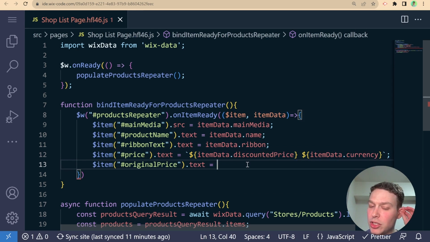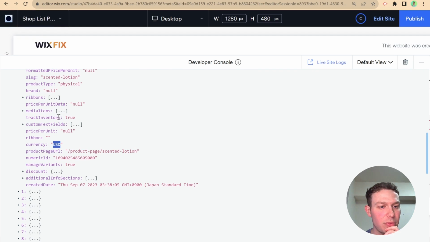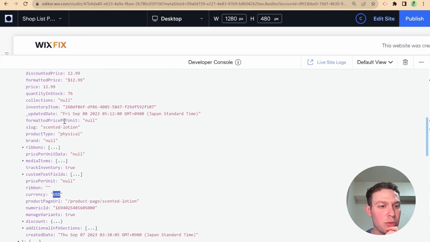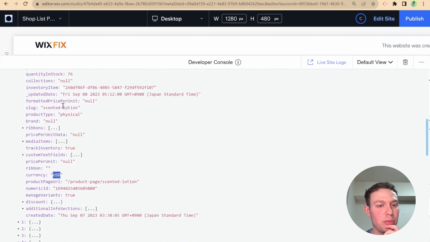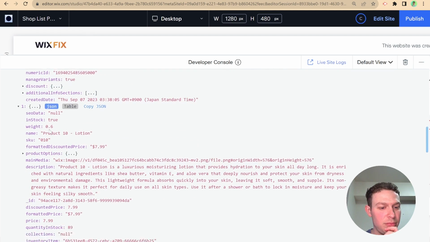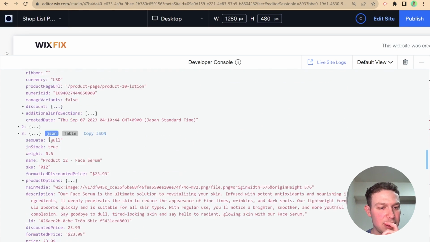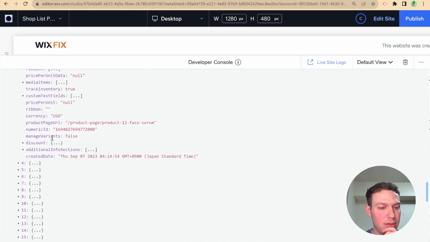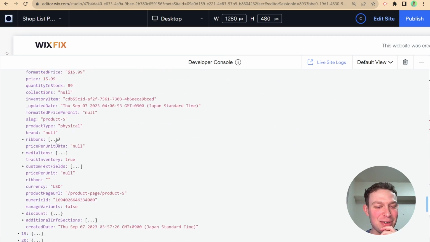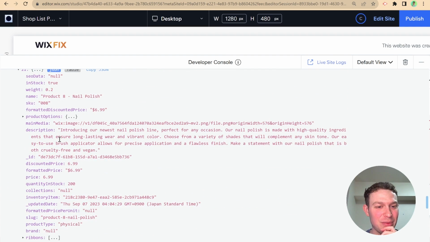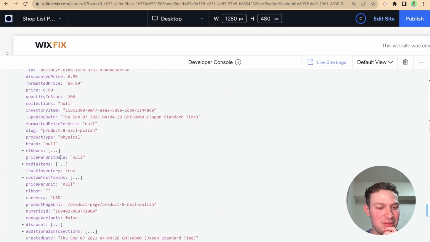So here we could actually just use the formatted price, because I'm pretty sure that that will show the original price. Let me double check that here. Let's see if I can find an item that's on discount. Or we're being stingy. We haven't given any discounts in our store at the moment, which is definitely a possibility.